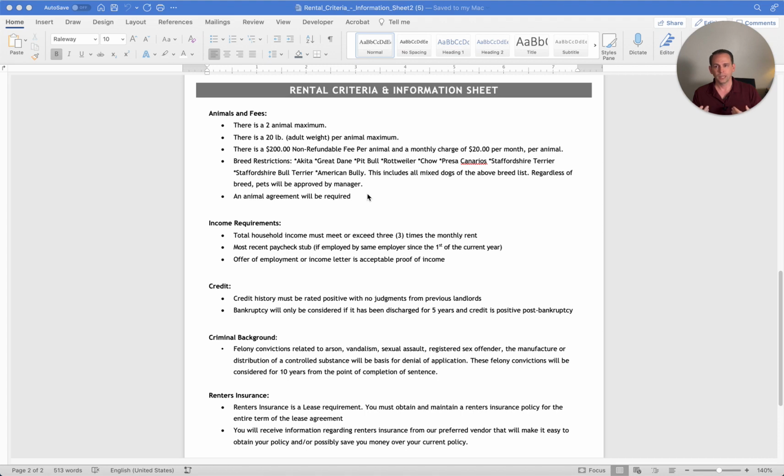It's habit, but I try to stay away from the term pets these days because they're not pets. They are considered a medical device at this point. So, as you see on here, I don't think I have pet. I think I got it all out of there, but I really refer to animals and fees here. So this is assuming no ESA or service animal, assistance animal type scenario. This is just what is your standards on animals.